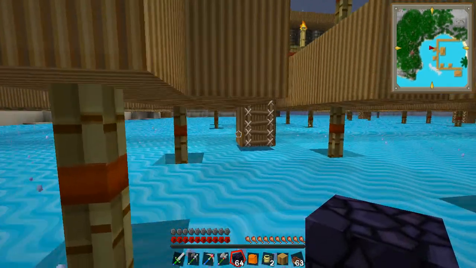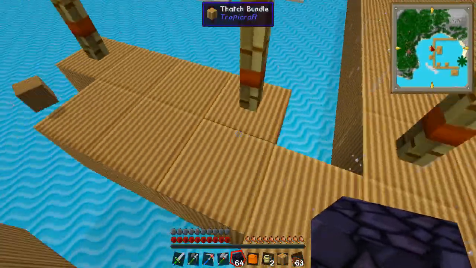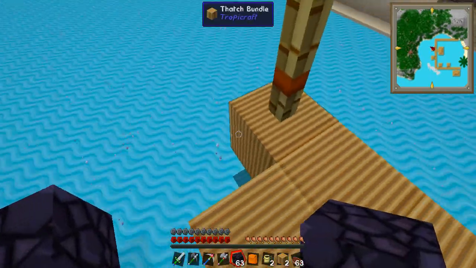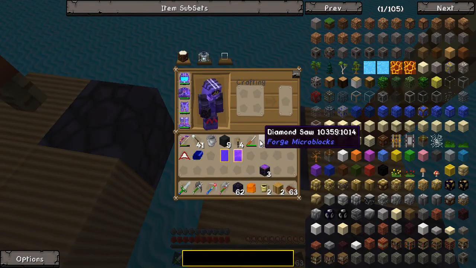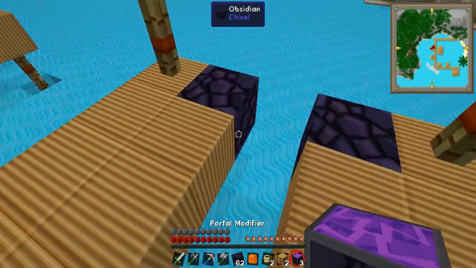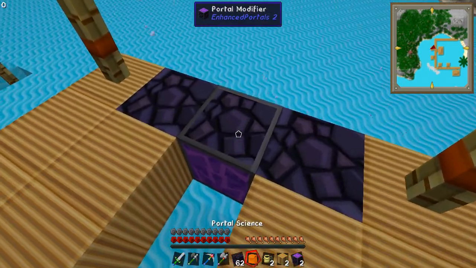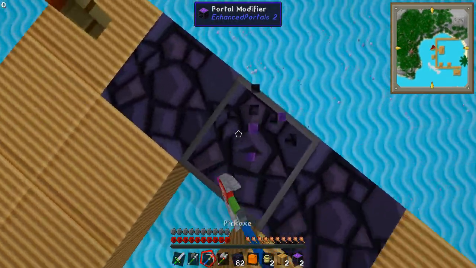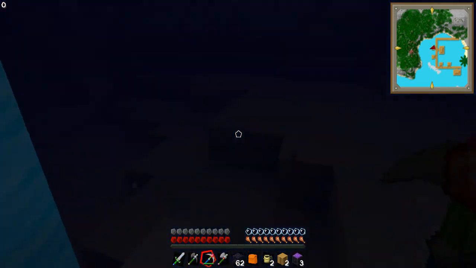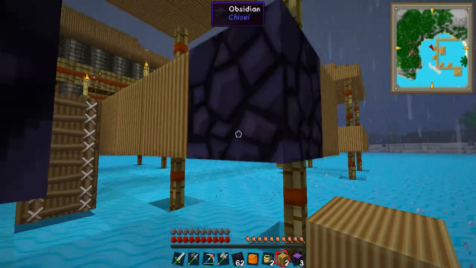Is there an easy way back up? Yes, there is. I think this is a boat dock. So we're gonna modify one of these guys so that we can put our portal in here. We want our modifier in center. Shoot. I was afraid of that. I'll have to put a block underneath it, and I'll take some of the thatch apart, and I'll use these thatch blocks here. The rain!